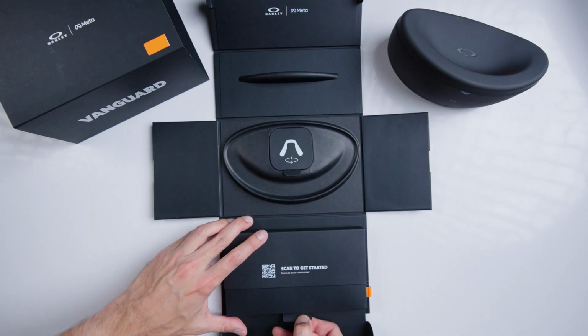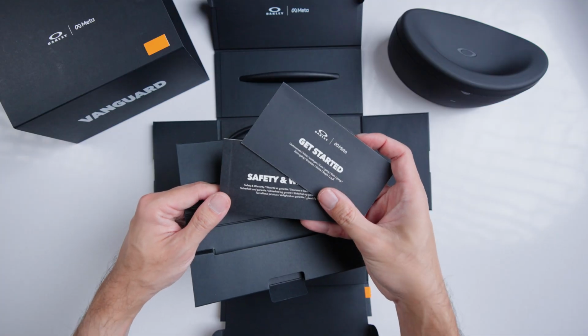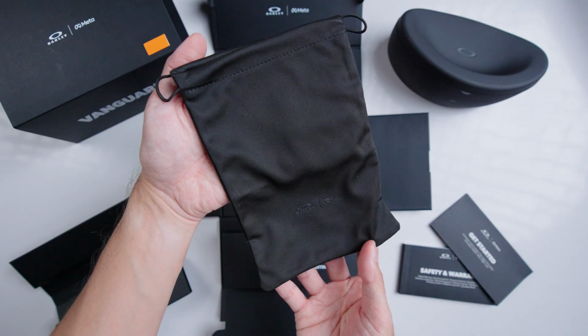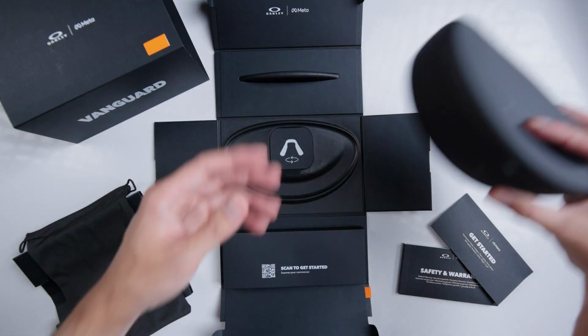Let's pull out this small box from the bottom. It has the manual and warranty info. It also comes with a microfiber pouch to carry the glasses in case you don't want to carry the charging case around. Now back to the charging case.